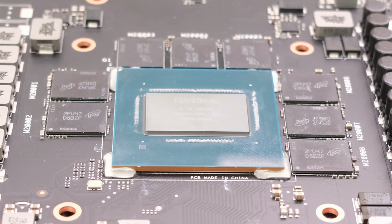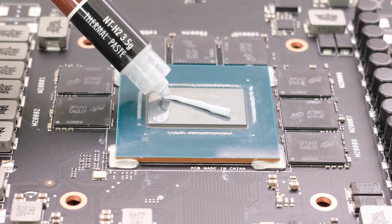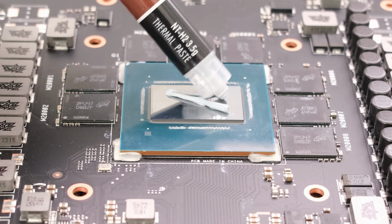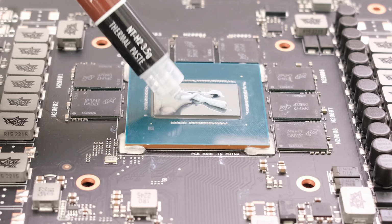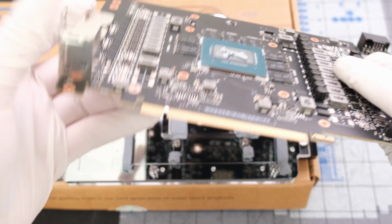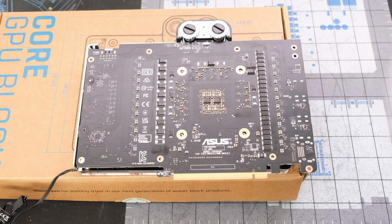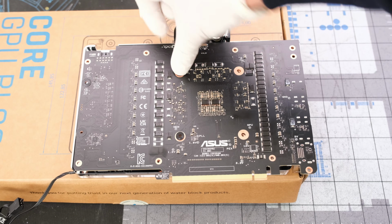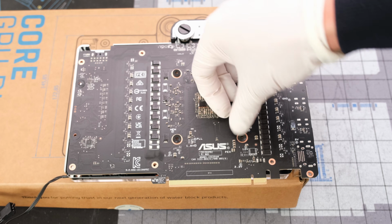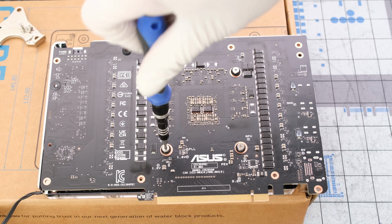Next, we can apply some Noctua NTH2 thermal paste. And then we can drop the PCB right on top. Then stick on the 5 foam washers and 5 Phillips head screws, starting with the top right screw and going clockwise around the processor.